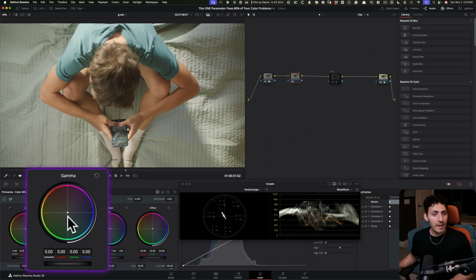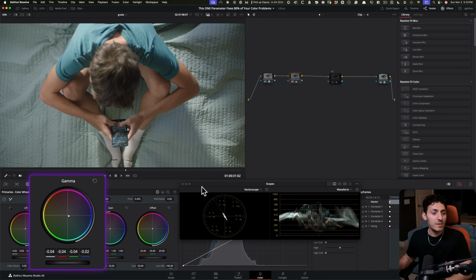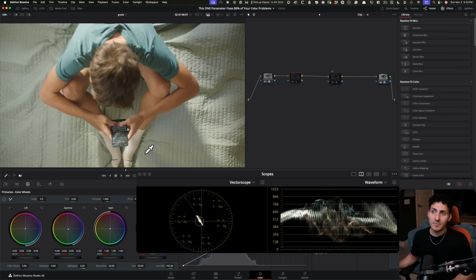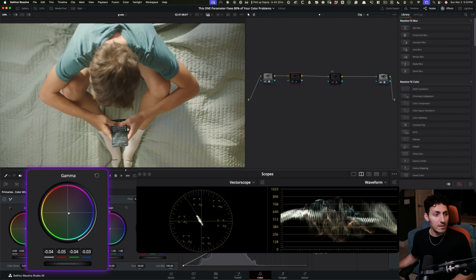So here I can just come in and let's drop it first. I'm looking at his skin tones, like his arms. Where do we want to keep them? Somewhere around here. And then I want to really push it. I'm still focusing on the skin tones. And the beautiful thing about it is, once you clean it up with gamma, it will create so much color separation. Just look at this. The amount of color separation it just created with just one parameter, not 1, 2, 3, just one parameter.